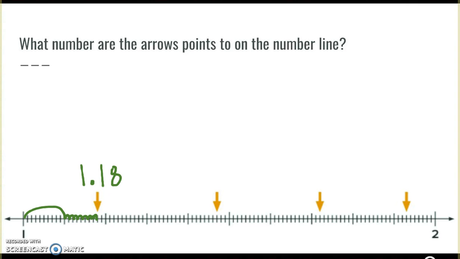For our next arrow, I know that the whole number is going to be 1 again, as it is between the number 1 and 2. I will count my tenths first because they're a larger benchmark. So 10, 20, 30, 40. So that means I have 4 tenths. And I will count the smaller jumps, which are my hundredths. So I have 1, 2, 3, 4, 5, 6, 7 hundredths. I would say this as 1 and 47 hundredths.